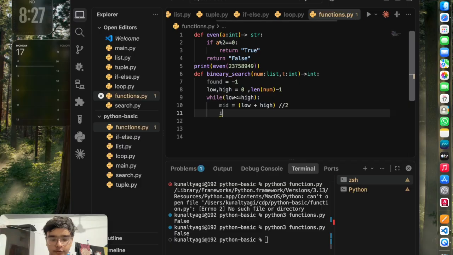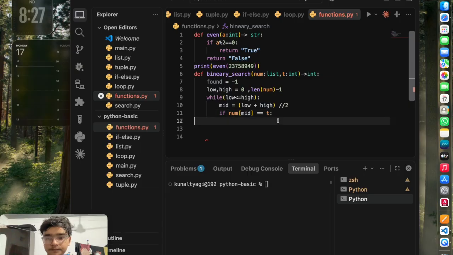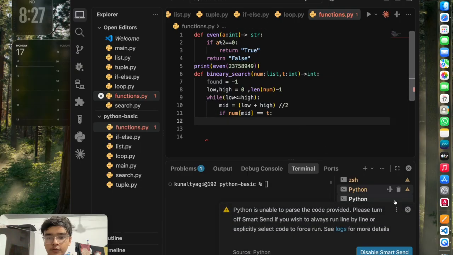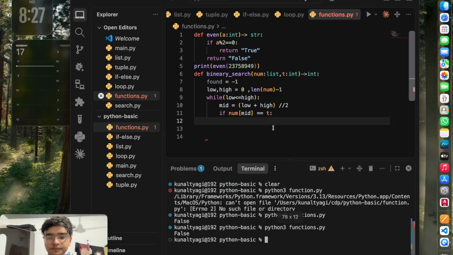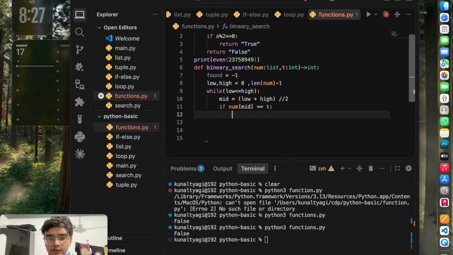So we are going to use now: if num of mid index is equal to our target, then we will simply change the value of found equals to 1.